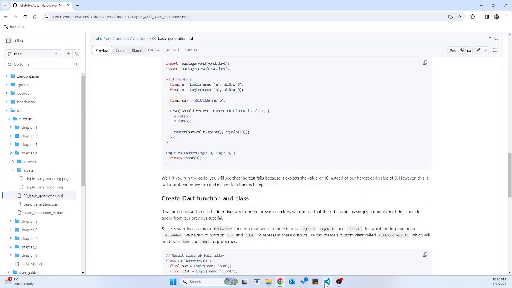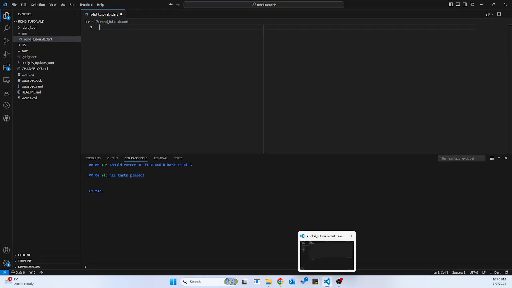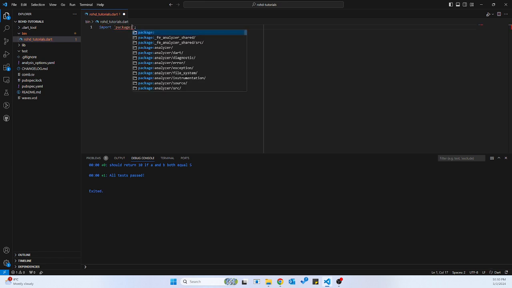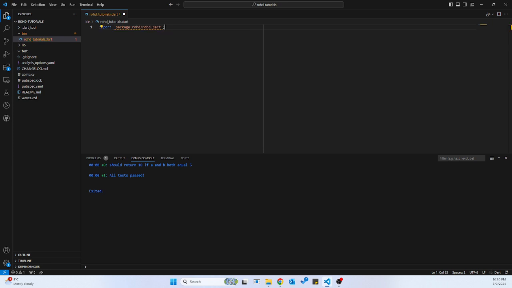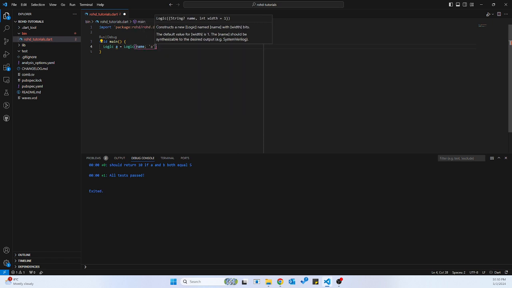Alright, so let's go back to our code. Let's start by importing package rohd.dart, and just start by creating a main function here. In our main function, we need the logic of A and B, right? So just say that the name is going to be A and give it the width of 4 in this case, because we're going to create a 4-bit adder.